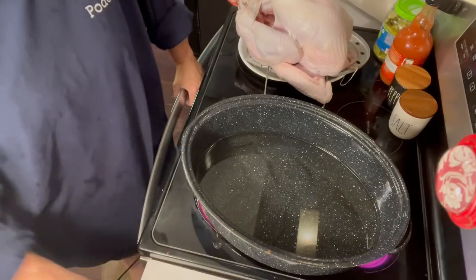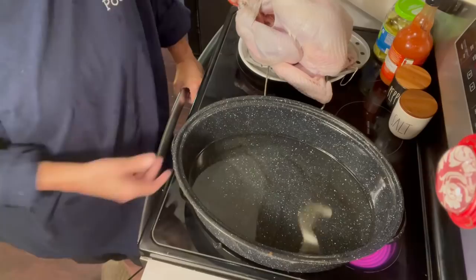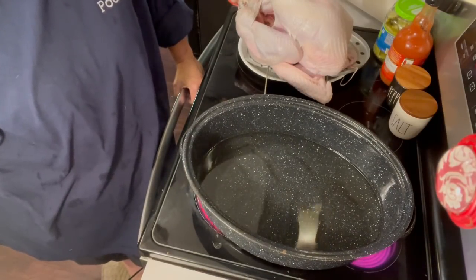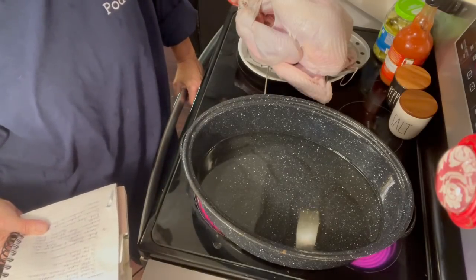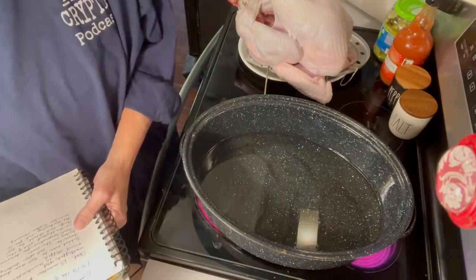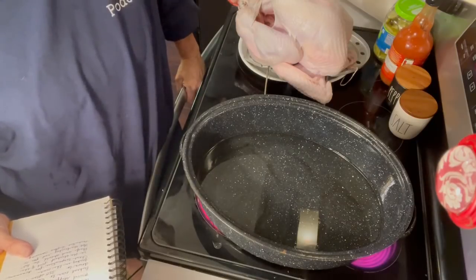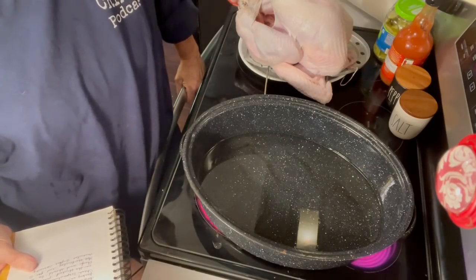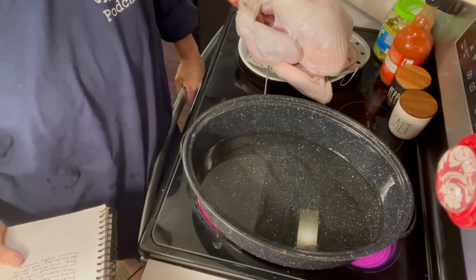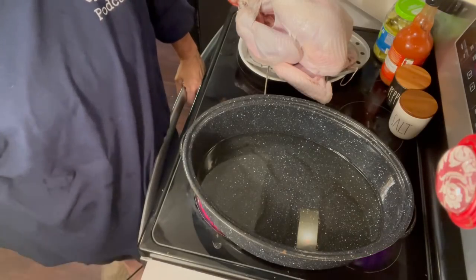So while that's heating up just a little bit more, I had a few tips for you about making your turkey. You should get 1 to 1.5 pounds of turkey per guest, or per person. And you should cook your turkey 13 minutes per pound.